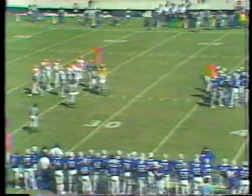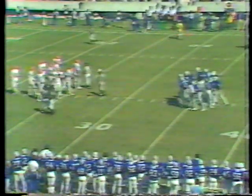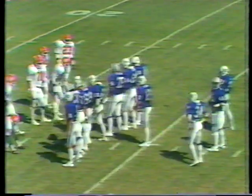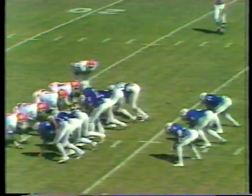Kentucky, Rick, as you said, did have an opportunity on that particular play to gain big yardage, something they have yet to do, as Danny Ford watches his defense from the sideline. Kentucky's done a good job of mixing up their offense. They're going with the T, running the ball, split backs, passing it, doing an excellent job. Plus, they just passed from the T formation. Making a liar out of me again. They have the full house backfield once again as they wait for the chains to be reset, with Parks, Abraham, and Adams all in there behind Jenkins.